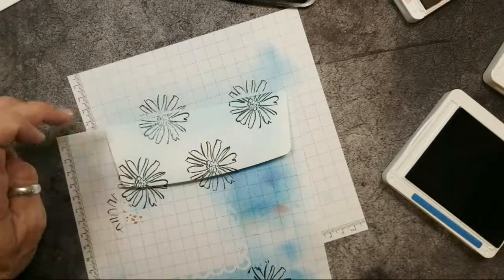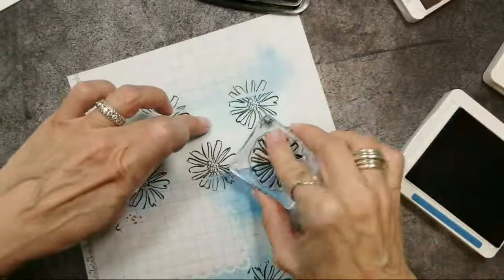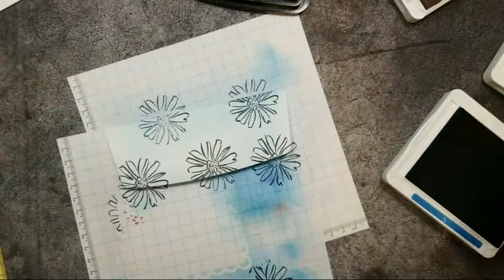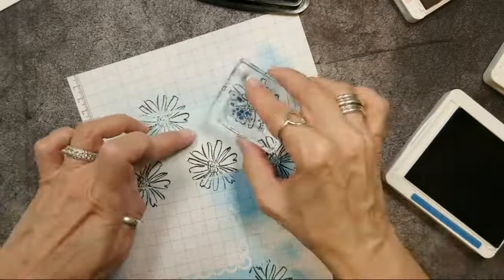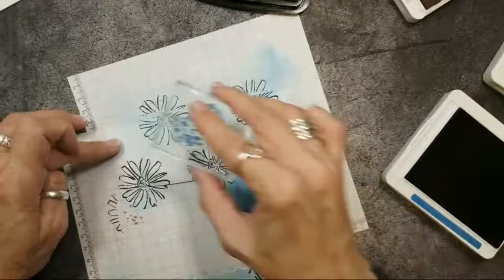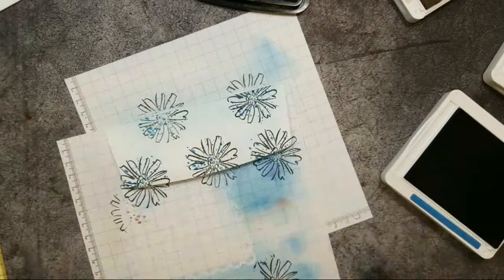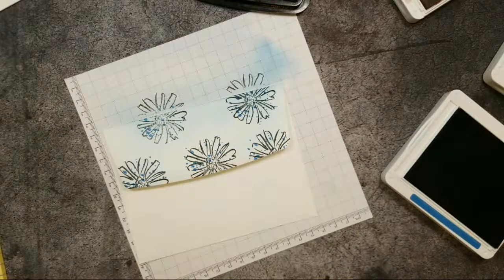Uh-oh, what do we have? We need to have an odd number. So we need another one. All right, then we can put our splatters. Splatter. Oh, I love a splatter. All right, so now you have your cute little envelope for your card.